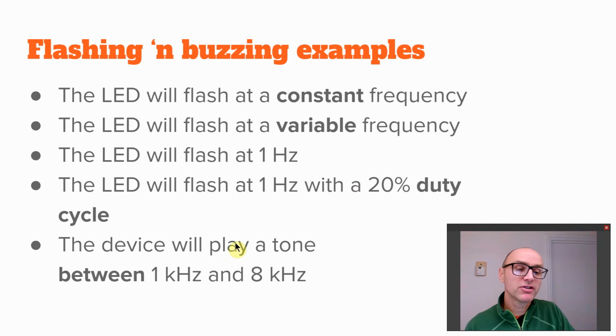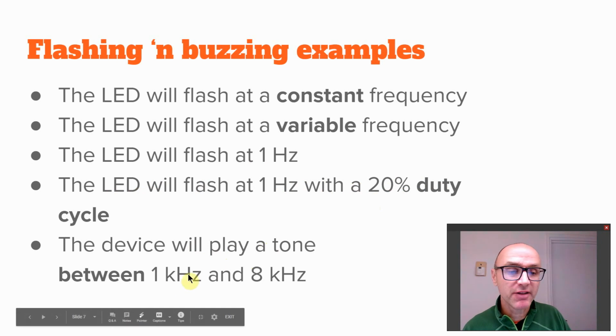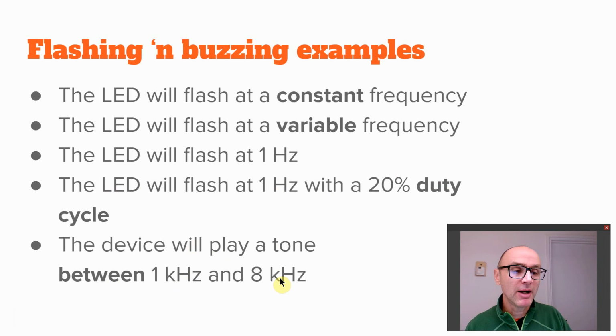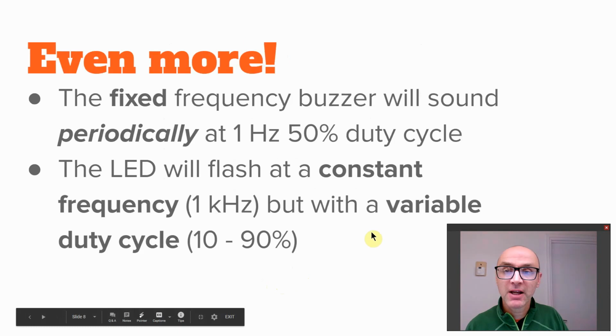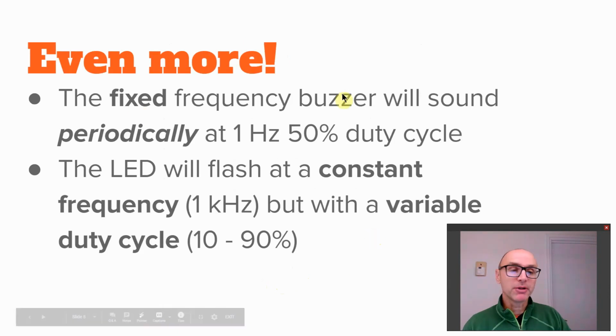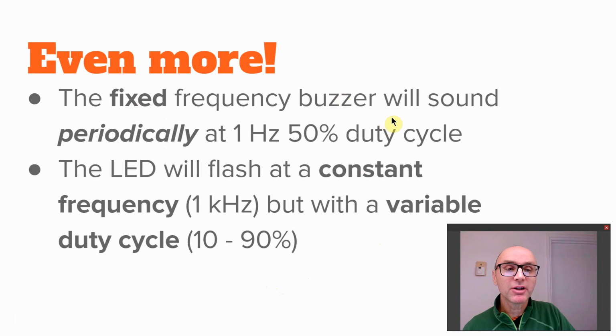You could say the device would play a tone between, and then you can give frequencies as well. You can do that for music or tones that you're generating. You won't be able to do that, say, for most buzzers because they're going to have a fixed frequency. So if you are using a fixed frequency buzzer, you might not want it set to sound all the time like zzz. You might want it to go zzz, zzz, zzz, or whatever it happens to be, okay?